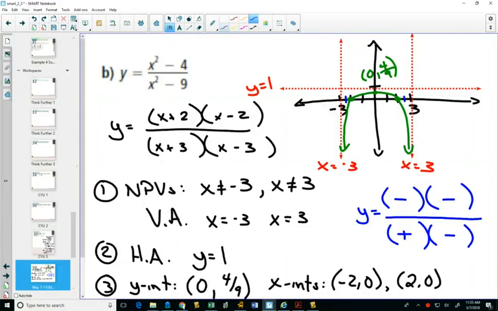So the middle section took a little bit more work. Even though we had 3 points in that middle section already, we had to do a couple more points just to make sure we knew which way it was going towards the asymptote. We still have 2 sections that we don't know what's happening in, so we will plug in negative 4 and we'll plug in positive 4 to find some values.